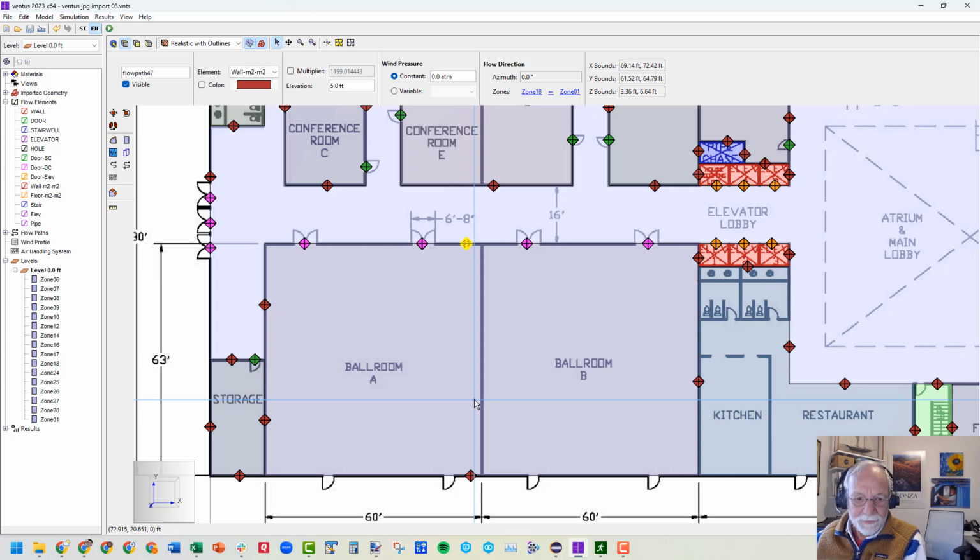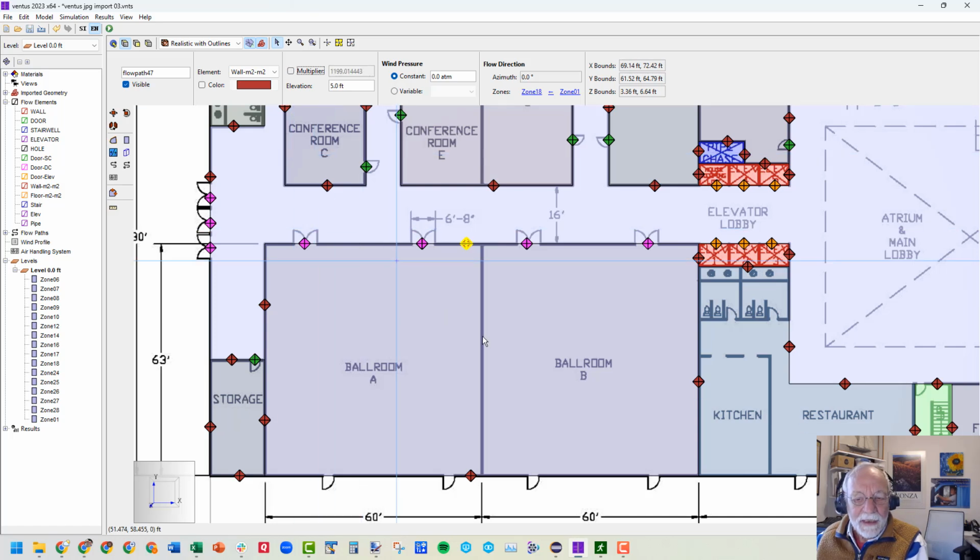What that shows is that I did not precisely define the length of the room. I sketched it as an approximation, so I am a little bit off of what the actual value should be. I have two choices. I could click on the multiplier and enter my own value.